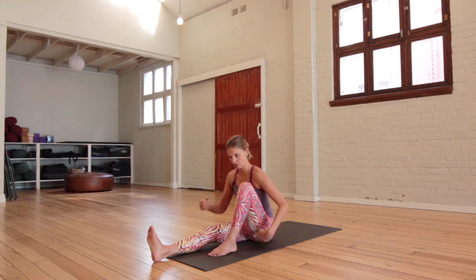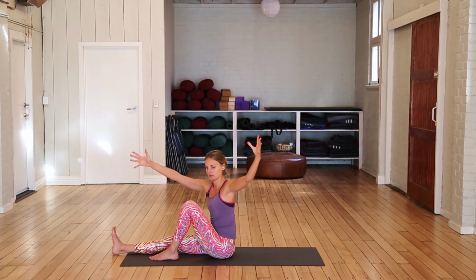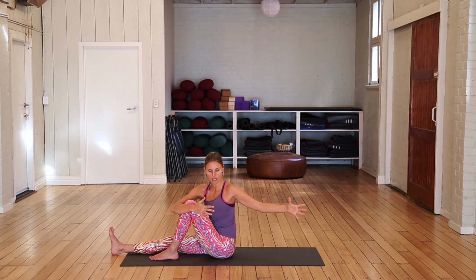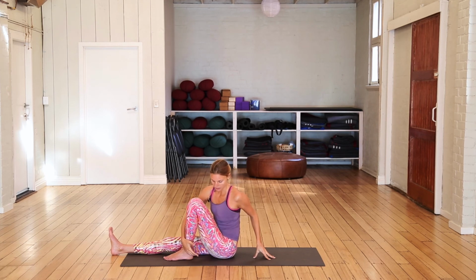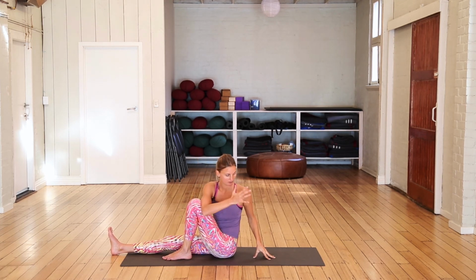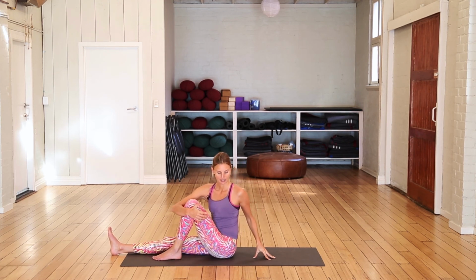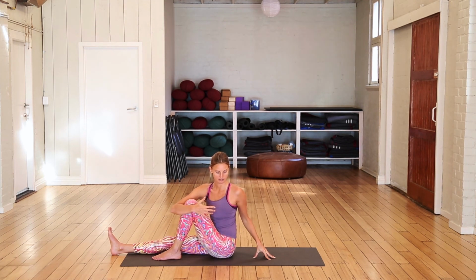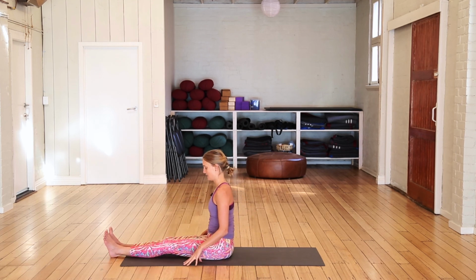Either way, you want the hip on the floor, both sides of your butt on the floor, and then take your hands up, spine nice and long, and we close the twist, twisting towards the bent leg. And maybe you wrap your arm around the knee, fingers to the floor. If you're able to deepen your twist and the foot is close to your buttocks, maybe your elbow clears the thigh, but not with collapsing the spine. So we're maintaining integrity of the spine. We can kind of live without arms and legs, really hard to live without the spine. And then coming back to center and releasing the twist and stretching it like that.